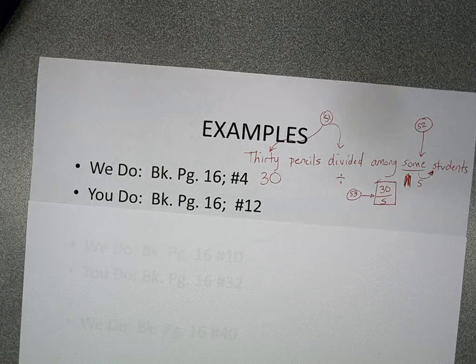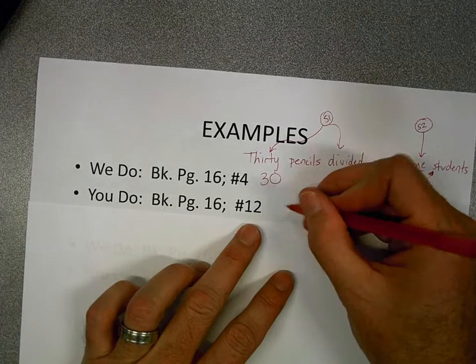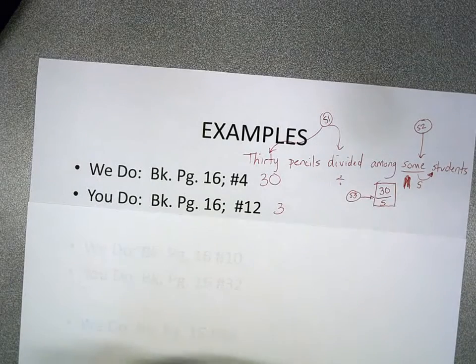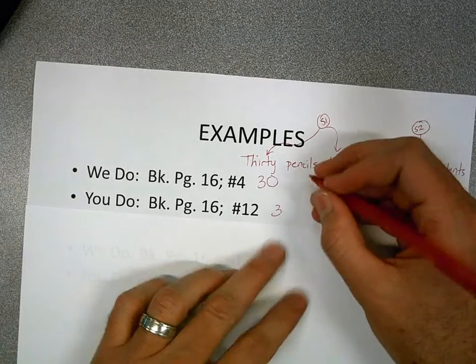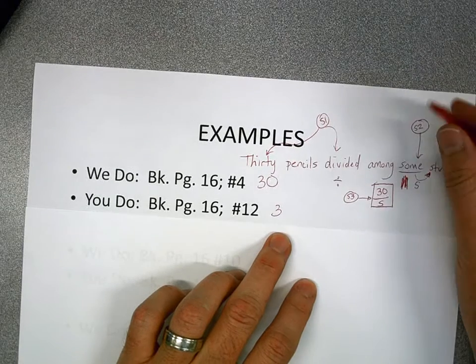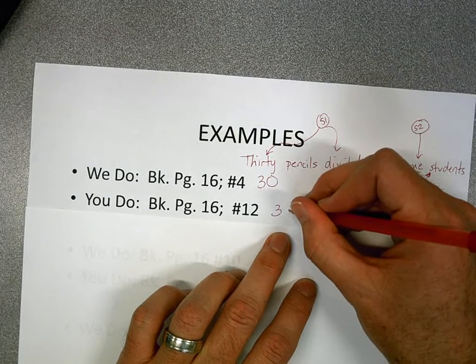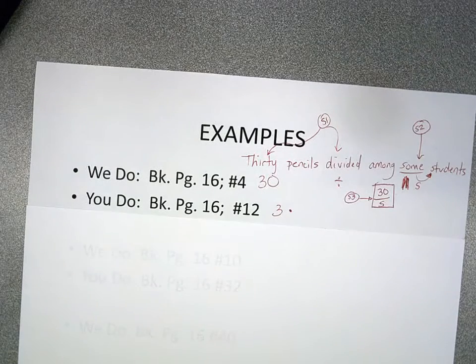Okay, so problem number 12 in your book states, same directions, 3 times as many balloons. A couple of words that I recognize are 3, of course, and the word times, that's pretty easy, right? For times, I would write an X, but that looks like a variable, so for right now I can put a dot. There's a number of different things we can do.